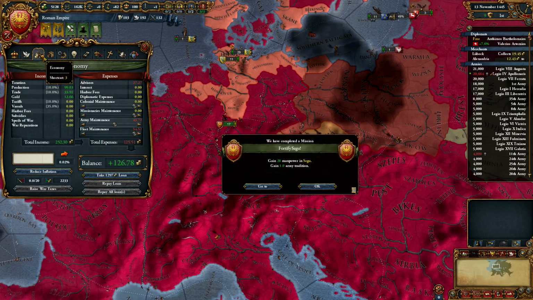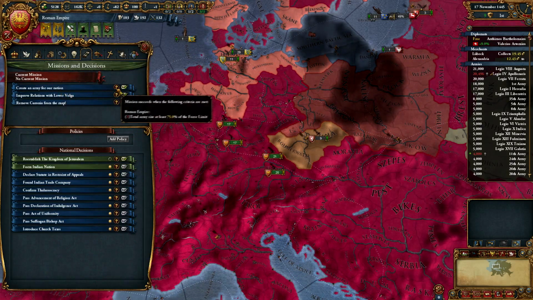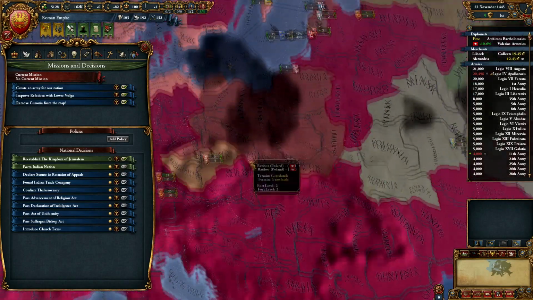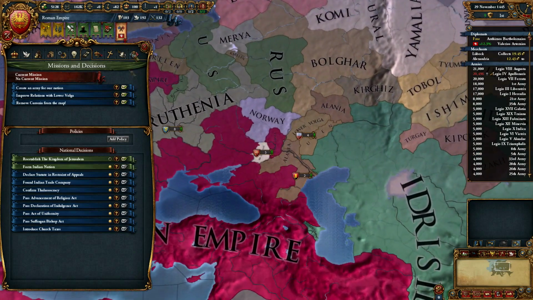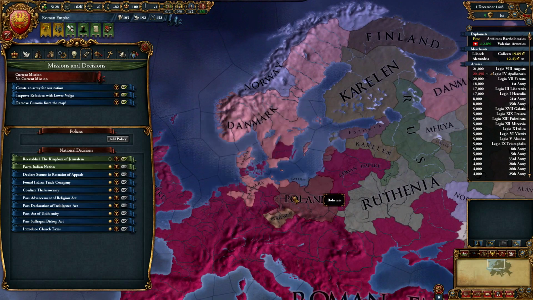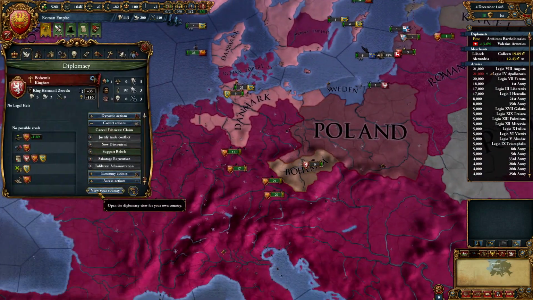Alright, I was gonna do something else, and now I can't remember off the top of my head what it was. Create an army for our nation. What? Ugh, come on. Okay, improve relations with the Lower Volga. Where is that? Over here. Alliance with Bohemia. I wonder if these guys would be willing to actually just subjugate themselves to me.